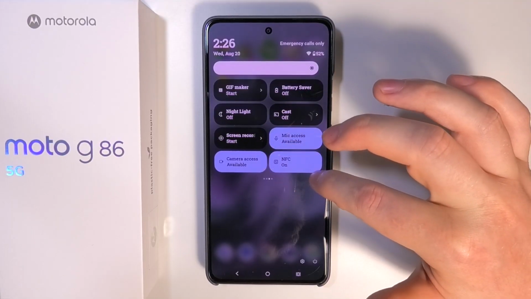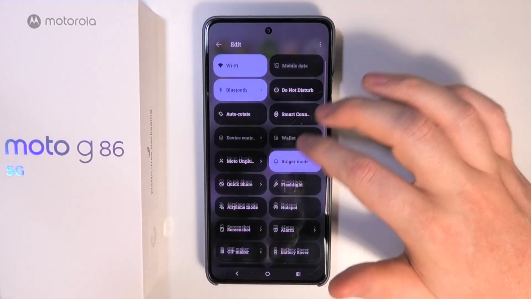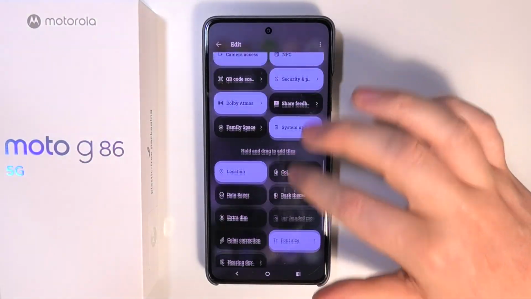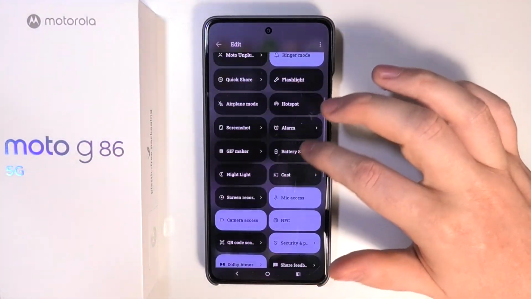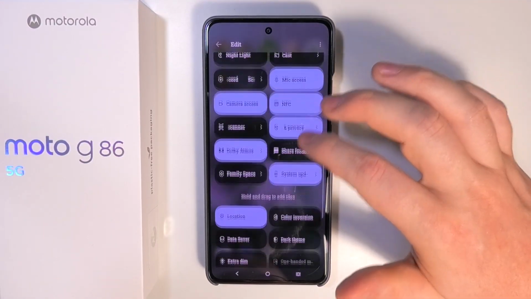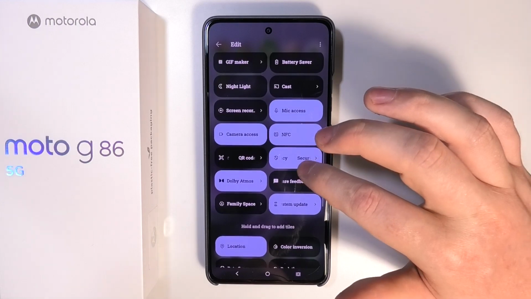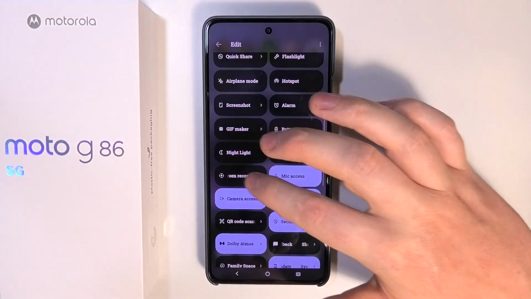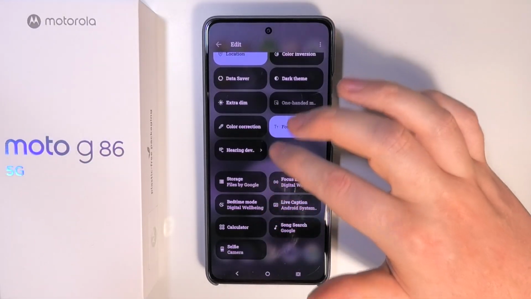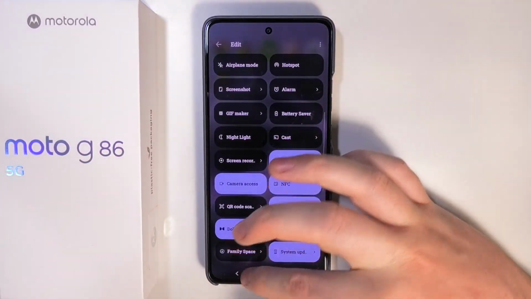If you cannot find this icon, click on the pen button below and then make sure that your screen recording is active. So for me, it's right here. So when it's down there, just move it up so you can actually see that icon.